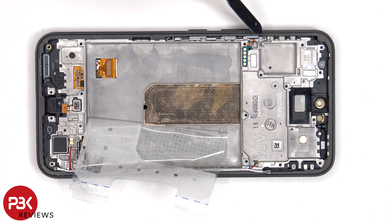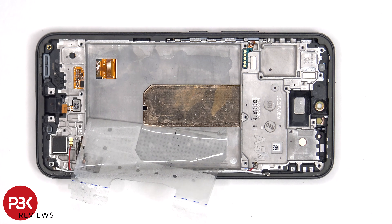The flex cable for the volume keys and power button is located over here, and if you need to replace that, you'd have to gently peel off the flex cable from the frame and lift up and pull out the metal bracket which is holding the assembly inside of the frame. Finally, there's a liquid damage indicator sticker located on the top corner, seated on the frame underneath the SIM reader.